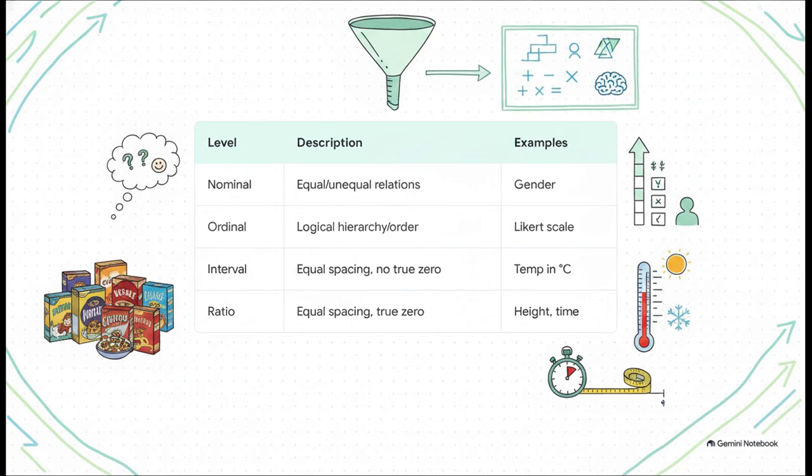Now, that mathematical foundation dictates how we actually record our data across 4 distinct levels of measurement: nominal, ordinal, interval, and ratio. It's like a giant puzzle. Nominal data just groups things, like asking users for their preferred cereal. Ordinal adds a logical hierarchy, like a Likert scale from strongly disagree to strongly agree. Interval data gives you equal spacing but no true zero, like temperature in Celsius. And finally, ratio data gives you both equal spacing and a true zero, like measuring a user's reaction time in milliseconds. Knowing exactly which bucket your data falls into is absolutely crucial because your data's level dictates exactly which mathematical operations and statistical tests you're actually allowed to use later on.